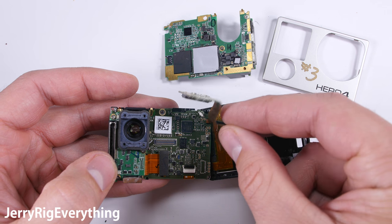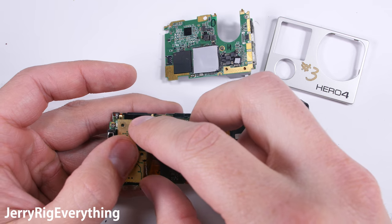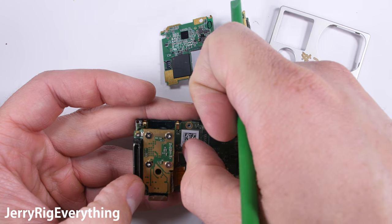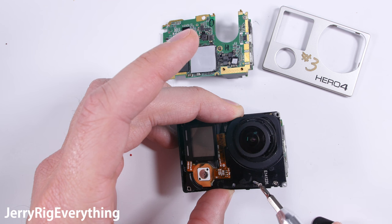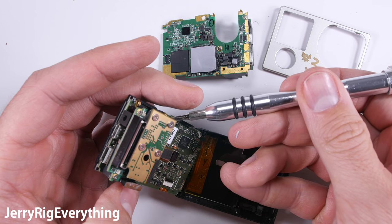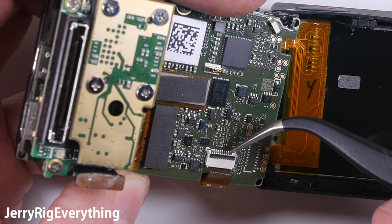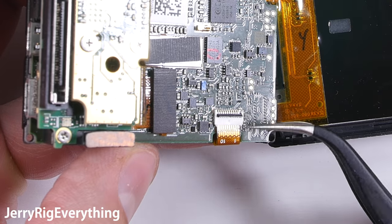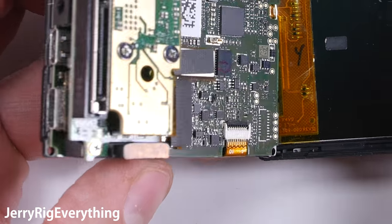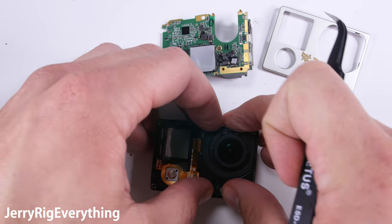This is good information to have because if you have two broken GoPros you can Frankenstein them together into one working one. Or you can buy broken GoPros locally off Craigslist or eBay, splice them together, and make a little bit of cash. Now I'm going to take the sensor, put those 4 screws into place, and use the Lego connection to get it back on the motherboard. There are 2 screws on the front of the housing and 1 screw on the rear. You can also buy replacement LCDs and lenses — basically everything on this GoPro is modular, which is very convenient for repair. Make sure to put the tape into place as well because these GoPros are dropped fairly regularly and you don't want that to come loose.